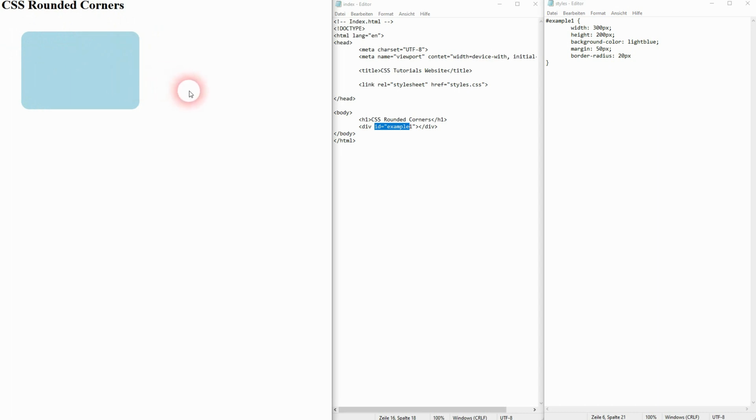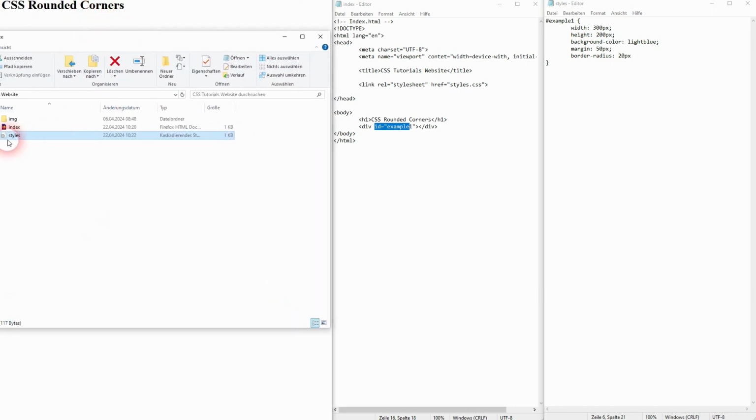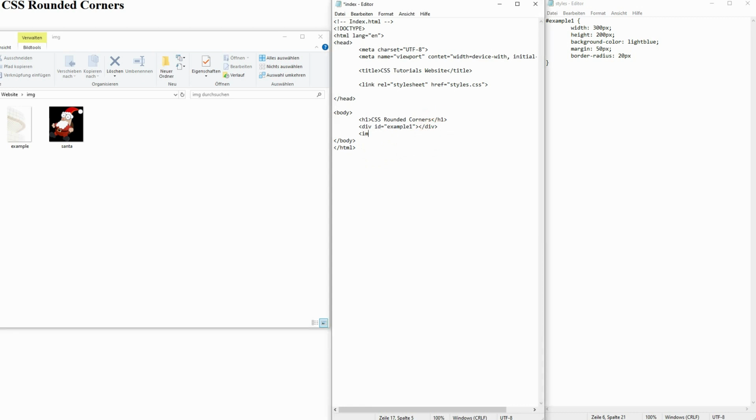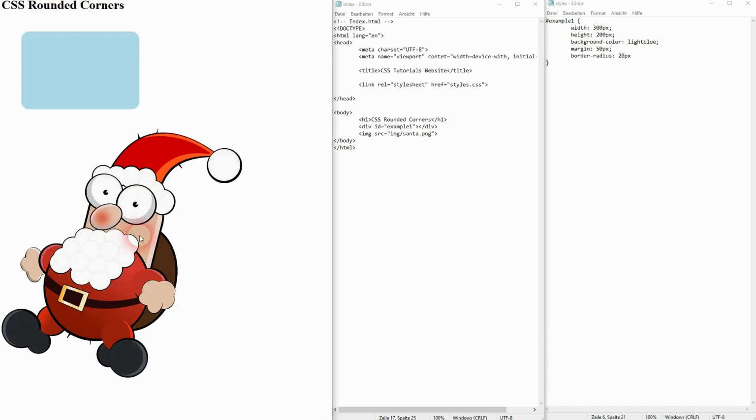Same works for images. Let us check our project folder again. I've got the img folder, 2 images inside of there. Let me check maybe the sensor.png. But I believe it had a transparent background, so we can't see that properly here. Let me use the other one. It was a JPEG, and I've called it example, so we need example.jpg.